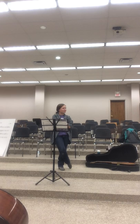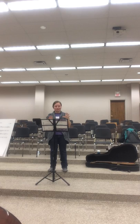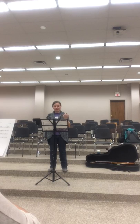Sorry for breaking in, but go ahead. In part one, before we start figuring out the rhythms or the notes, which I'll let you do on your own, there are a couple of things I wanted to point out that might help with some trickier parts. On the piece of paper I gave you, I added those in. The first one is the bind from measure 4 to measure 5, the last half of measure 4 into measure 5. It's weird fingering, and I look at that as an A minor shape. If that helps you, then go for it. If not, you can figure it out on your own, but I found it helpful to think, oh, that's just A minor.